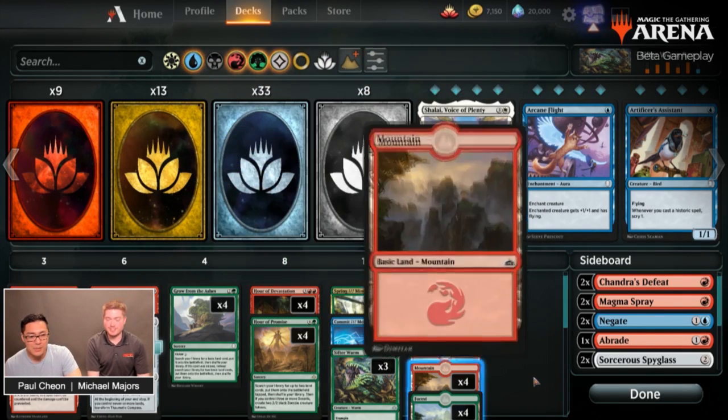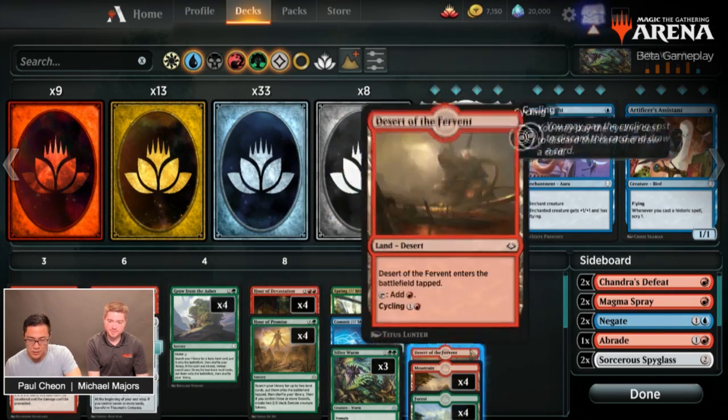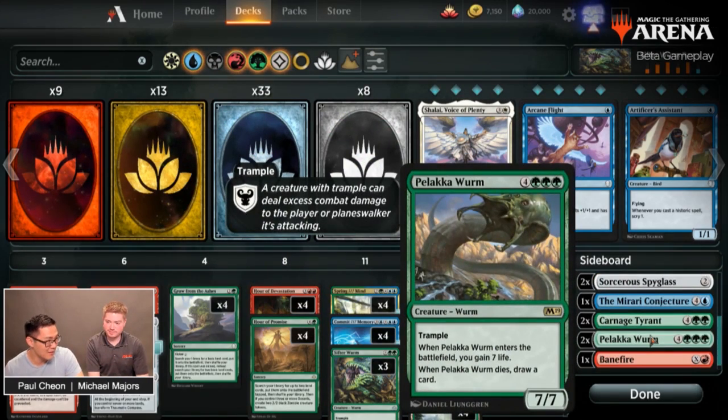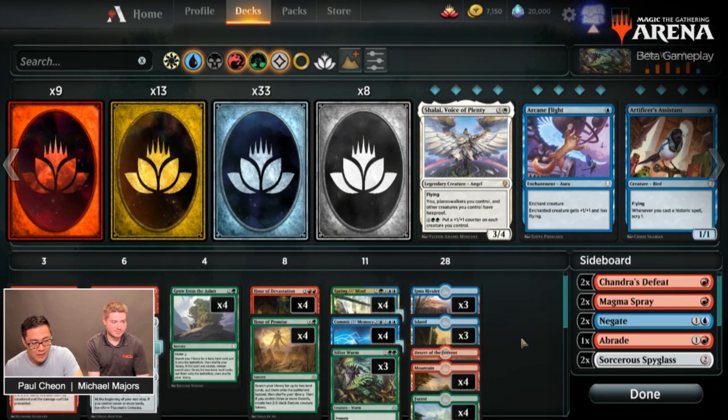Okay, so just because I was wondering, why are you playing Sifter Worm over something like Palace Worm, which guarantees you the 7 life? But have no fear, got Palace Worms on lockdown in the sideboard. No Struggle // Survive... no Starve Extinction in Sifter Ramp.